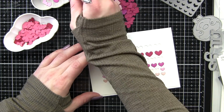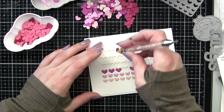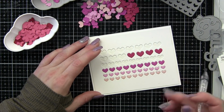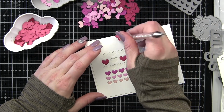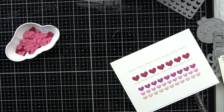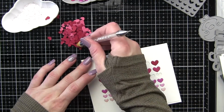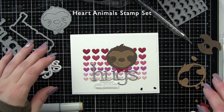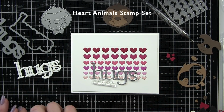I am going to go ahead and finish inlaying my rows. You can see I skipped around a little once I figured out my plan and placement, just as I would come across a heart that went in a certain row, I would go ahead and grab that. I will tell you, I did do 4 cards. I think I could have done 5, but by the time I got to 4, I was tired of inlaying, so I just saved the extra hearts to add to other projects. In fact, I used one of the extra hearts on my last card today, which I'll show you there. I can use a little heart anytime.